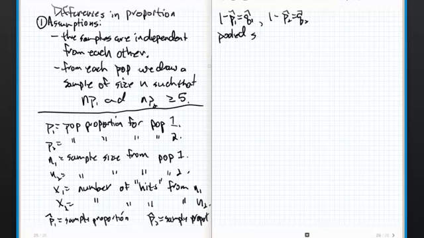I'm going to change colors. Just because this is new and different, and I don't want to be glib about announcing this, because we're going to use it in our formula. We're going to use it in our test statistic. Okay, here we go. Let's do red. We're going to do pooled sample proportion.